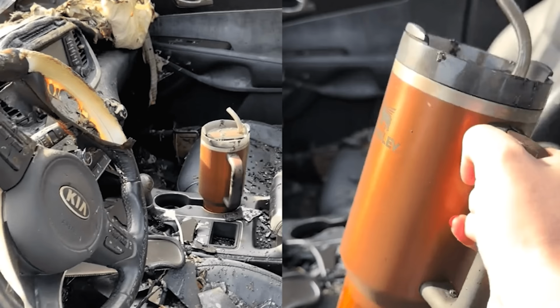It's not gonna break down and turn into sand or anything, okay? It is always going to be a Stanley cup. The cup is gonna outlive me and it's gonna outlive you, and your children's children's children's children. So we know this to be true. Remember the girl, the car that blew up and her Stanley cup was fine and it still had ice in it? The cup is gonna make it.